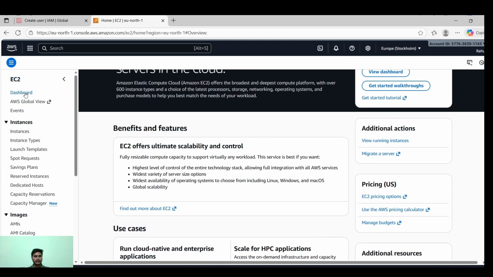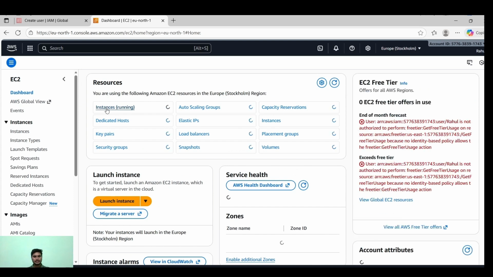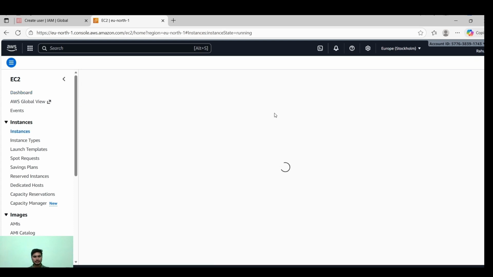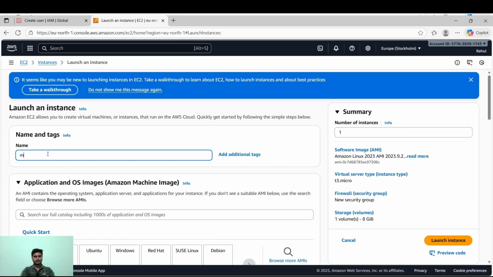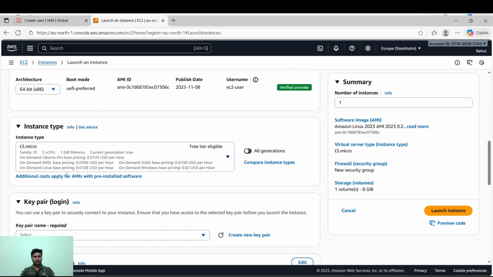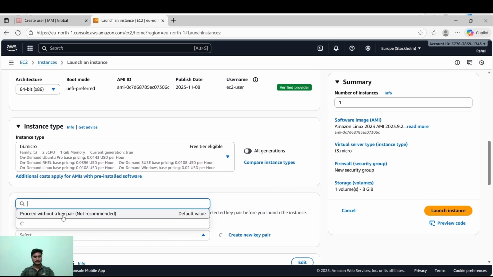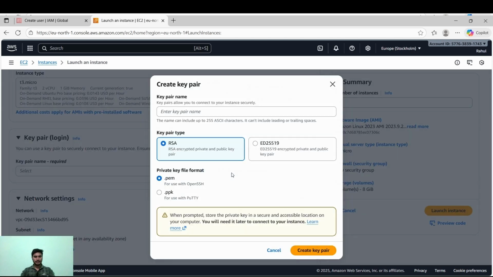After that I will click on dashboard, then running instances. When we try to launch our instance, I will keep the settings as default. I will select the key. There is no key, so I will create it.